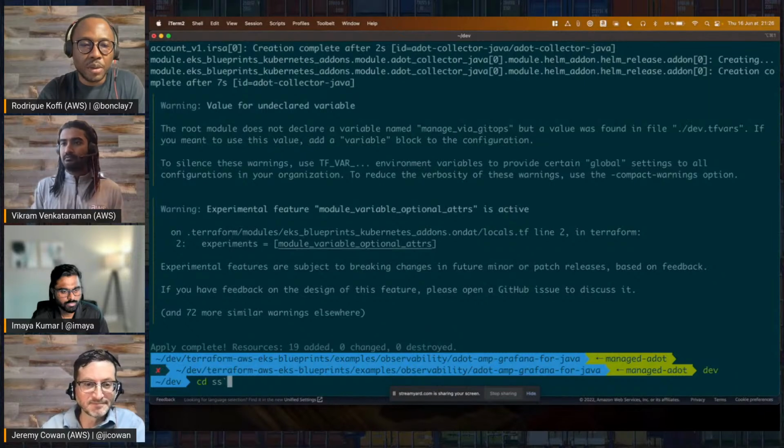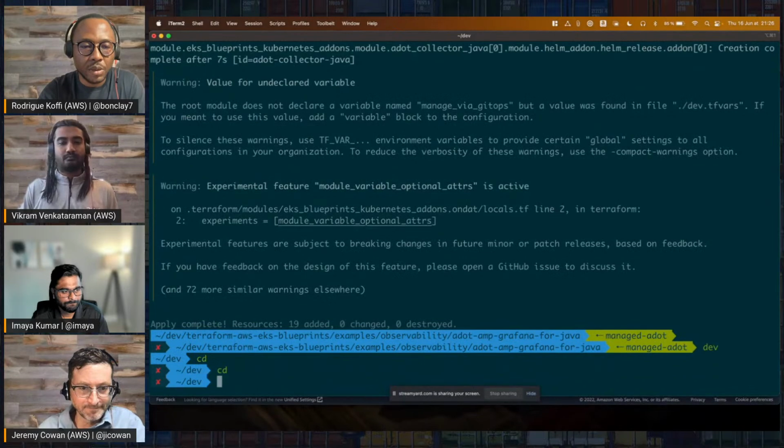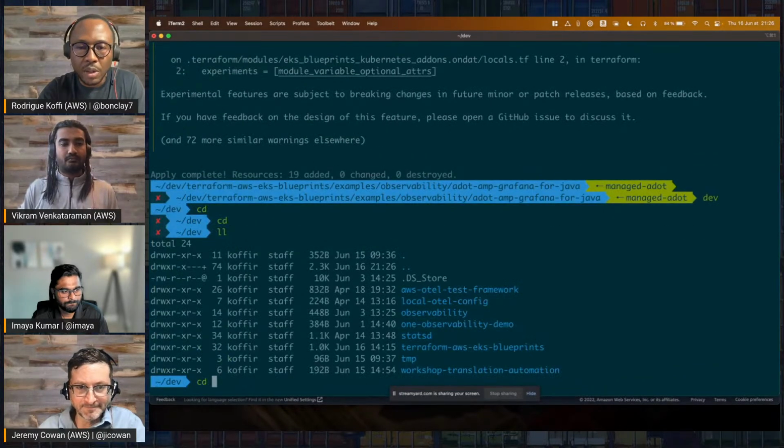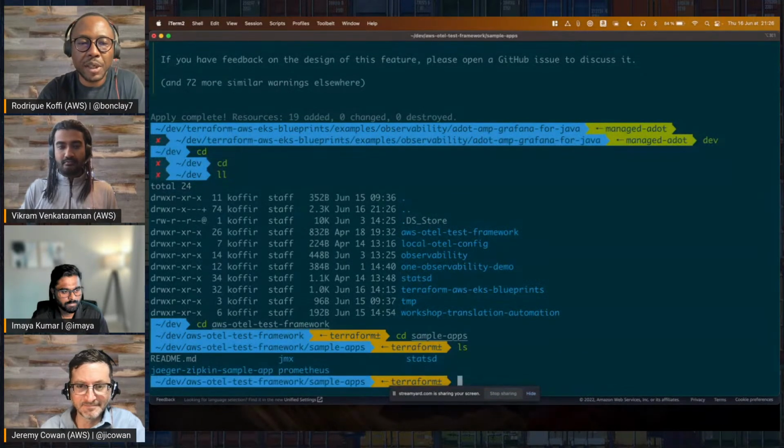So there is a sample application. This sample application is documented in the README for the example, so you can reuse it.